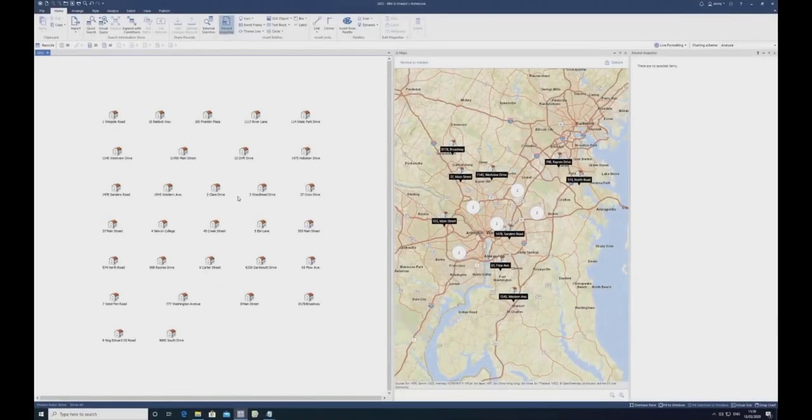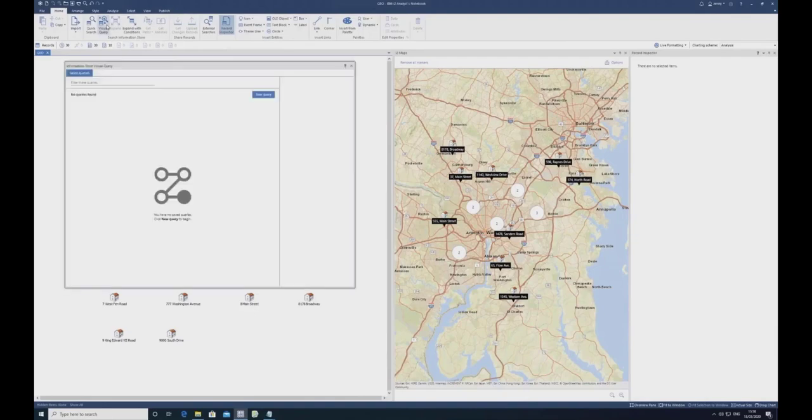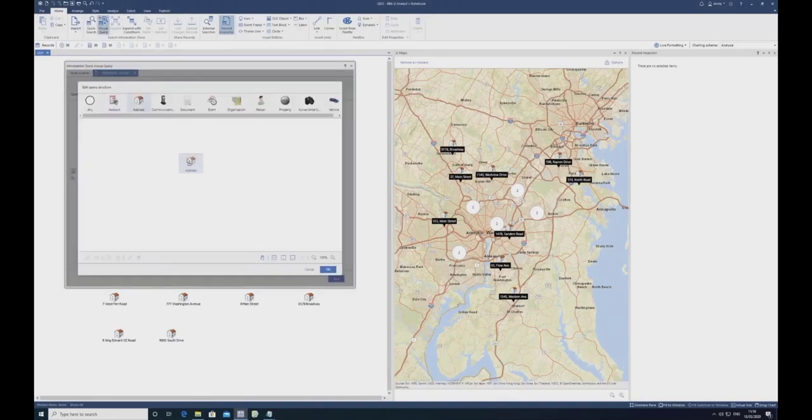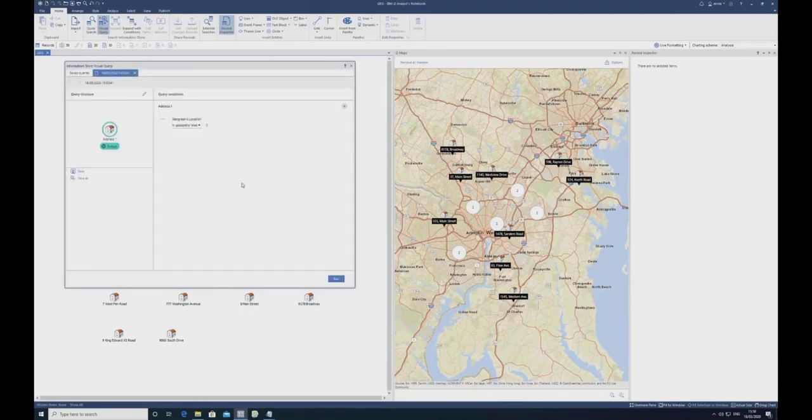Now let's have a look at the visual query geospatial condition which we've added at this release. If you click on the visual query button, and then click the new query button, add an address for your query structure, and press OK, you'll find that one of the entity types that I have for address has the property type value of geographic location, and I can use this in my condition.